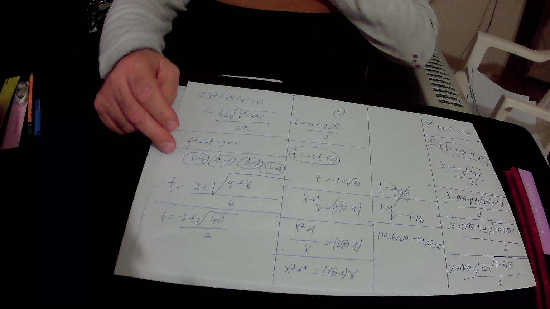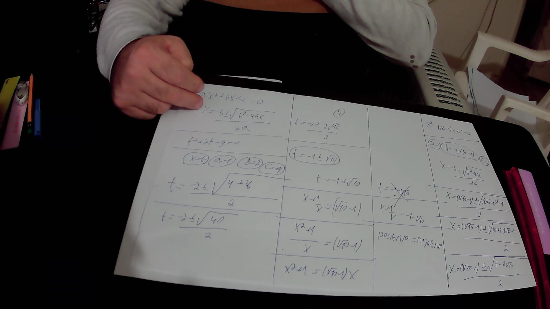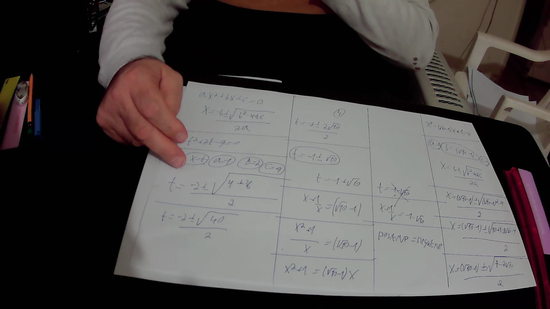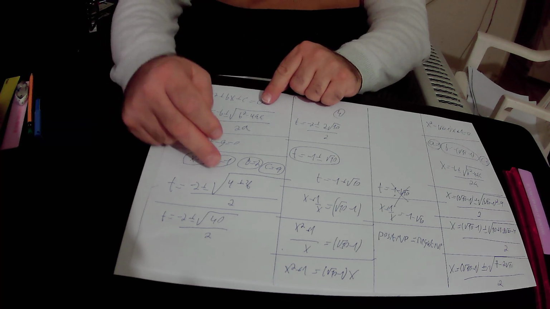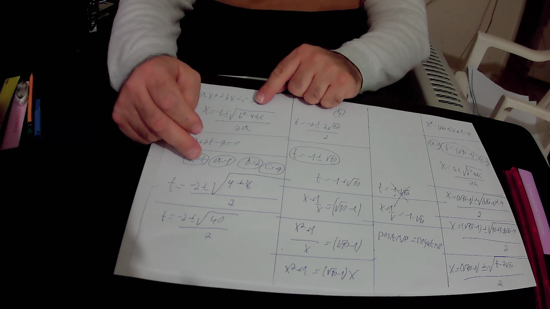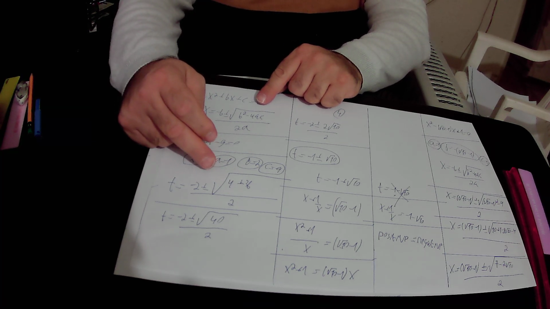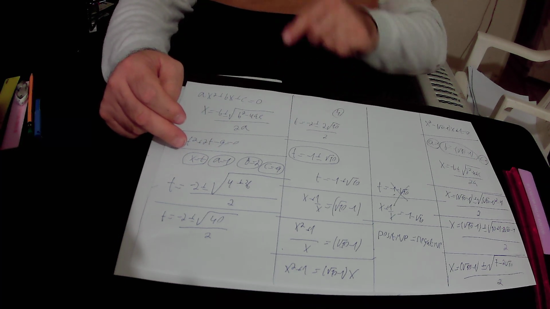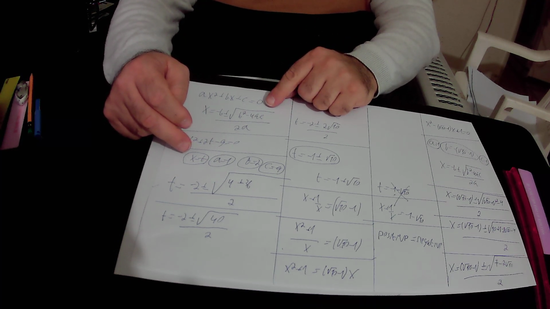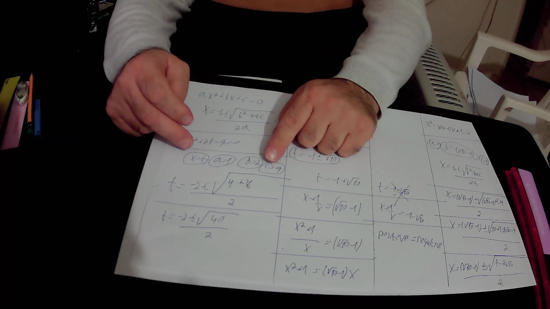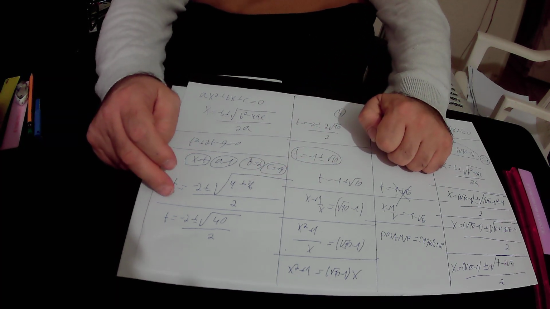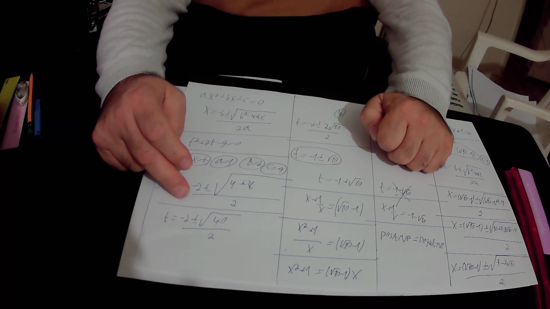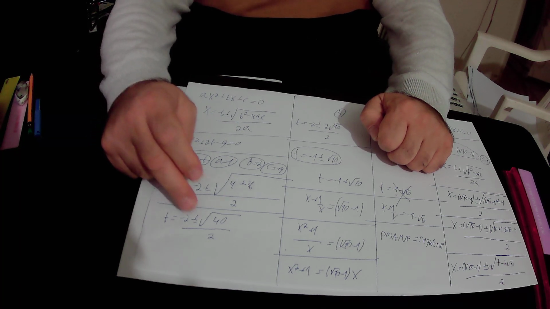So we put the data inside the general formula for x, and we found out that x equals to t, that equals to minus b, b equals to 2, so minus b is minus 2, plus minus square root of b squared, b is 2, so b squared is 2 squared, 2 squared is 4, minus 4 times a times c, so minus 4 times a is 1, and c is minus 9. Minus 4 times minus 9 is plus 36, so inside the root we have 4 plus 36, all divided by 2, so t equals to minus 2 plus minus square root of 36 plus 4 is 40 over 2.